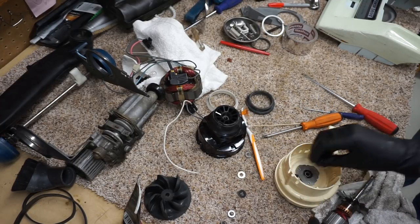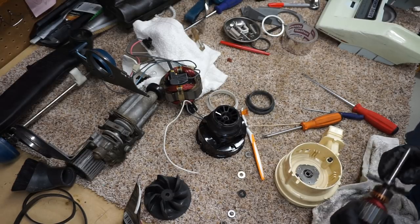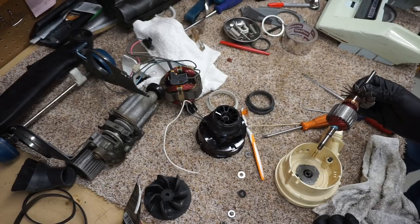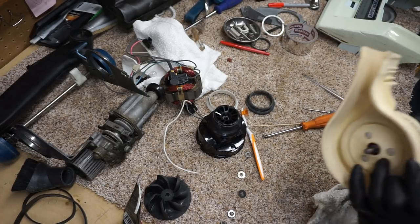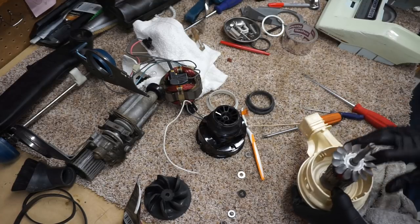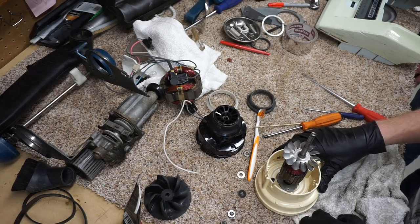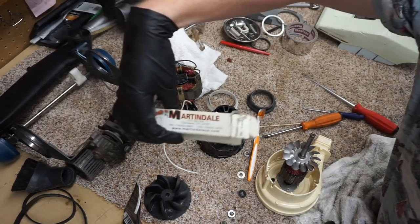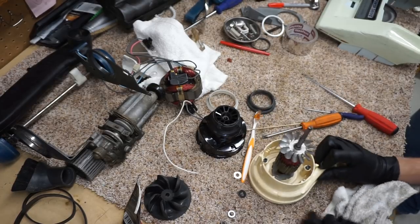I would disregard that instruction from Oryx and only touch the commutator if you have a reason. Those seating sticks are not for polishing the commutator. They are for seating new brushes to the shape of your commutator. What he's talking about are these things. They have a very good purpose, but they're not for polishing commutators.